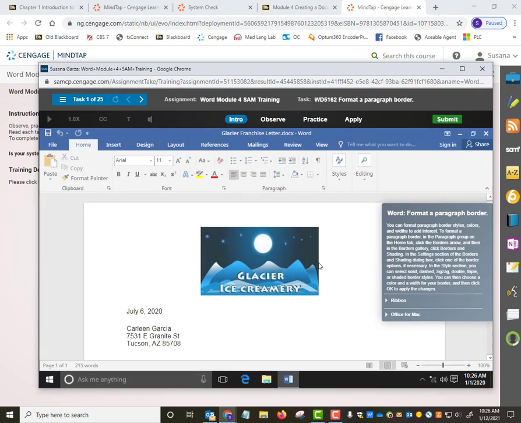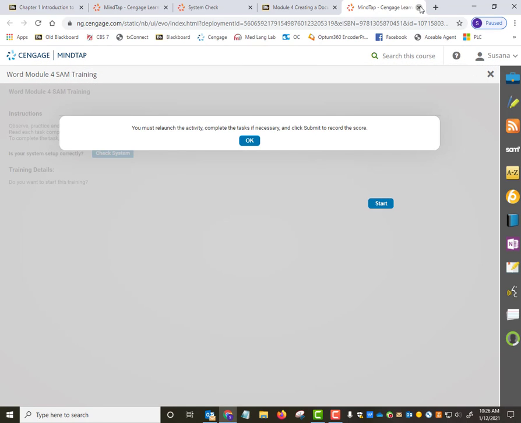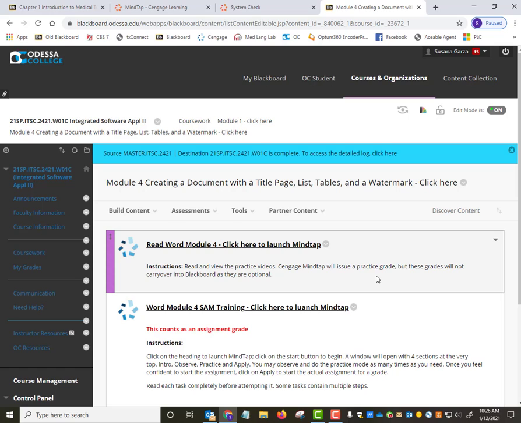I know it's tedious, but once you fix it on that initial page, once you launch MindTap and adjust those settings, you shouldn't have to keep adjusting them with every single lesson. It just takes that one time and it'll save your settings, and you should be able to proceed. But if you keep getting that issue, just make sure to adjust your computer settings. There's not anything that I or Cengage can do. It's just the computer that you're using that needs to be adjusted, and then you should be able to run it with no issues.